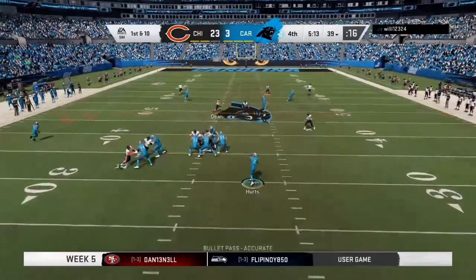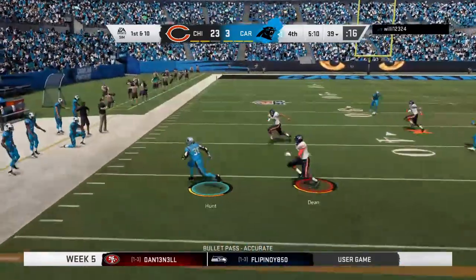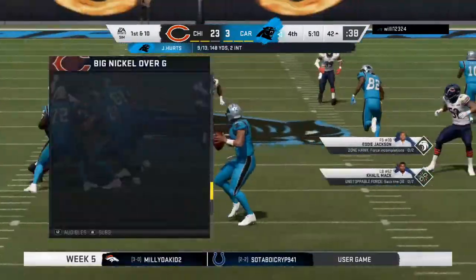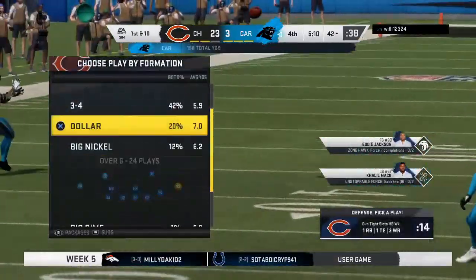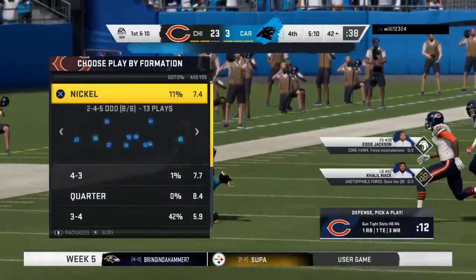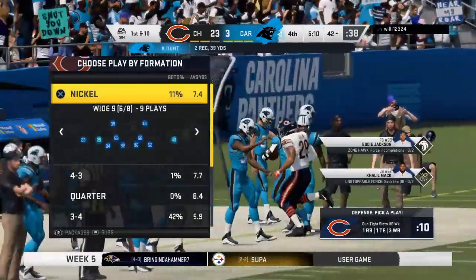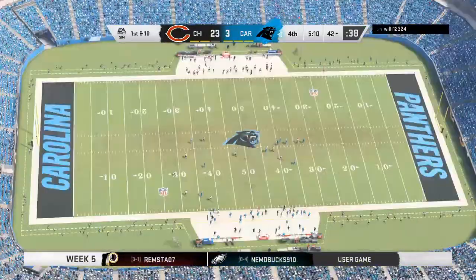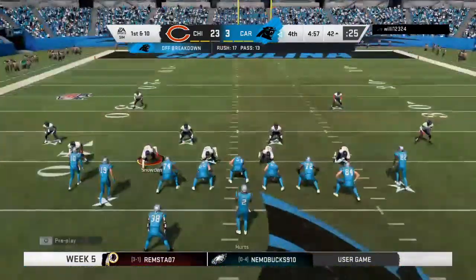They'll look to throw now on first down. That one is caught by Hunt. And he'll be out of bounds just shy of the 40. 19 yards there on the catch and run. We always talk about having to read defenses and how complicated that is. Well, this was an excellent read. Read the pressure and got rid of the football before it even got to him for a nice gain.